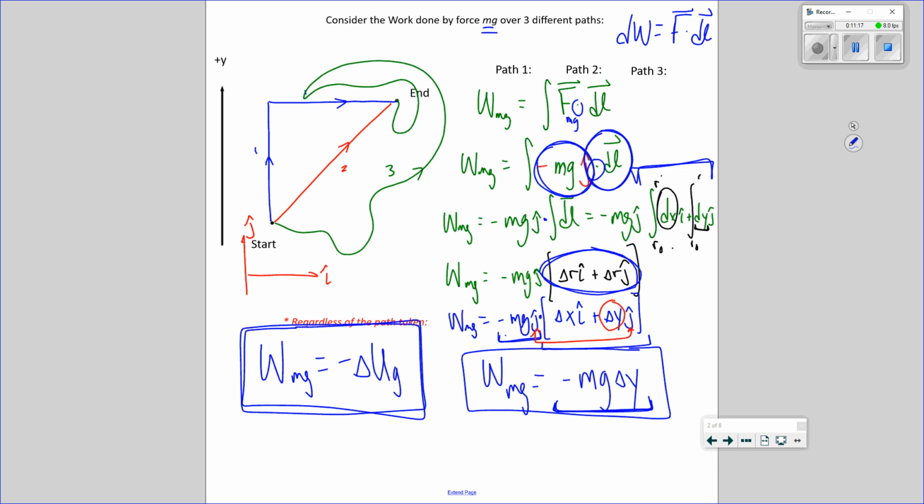But when we go from one place to another, when a system changes configuration, a two-mass system with gravitational potential energy, when a system changes configuration, it doesn't matter how that configuration changed. If the configuration changes by the same amount, it doesn't matter how you do it. This is a fundamental truth. Okay? Now here's another fundamental truth.